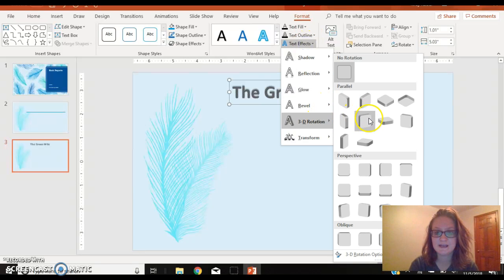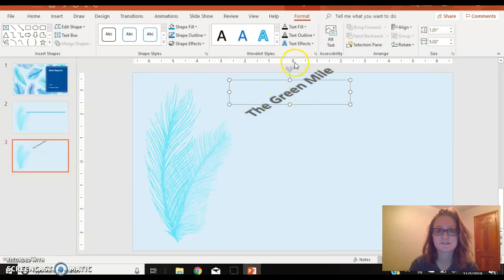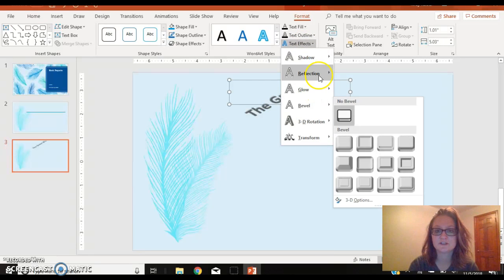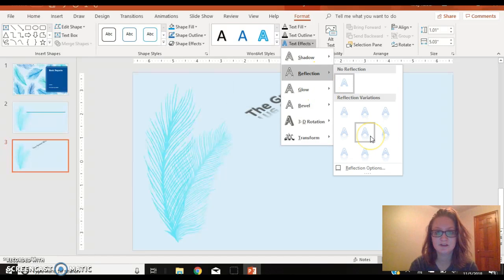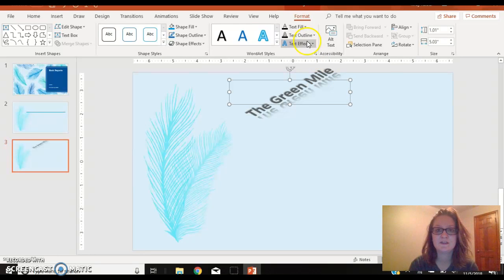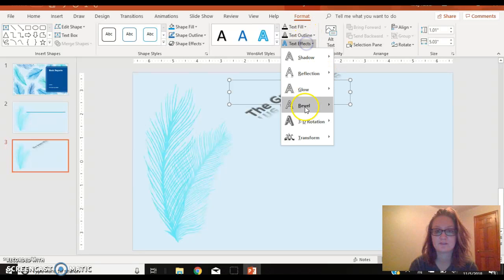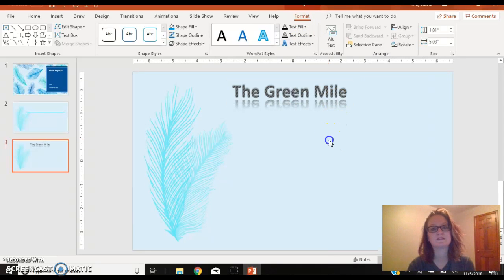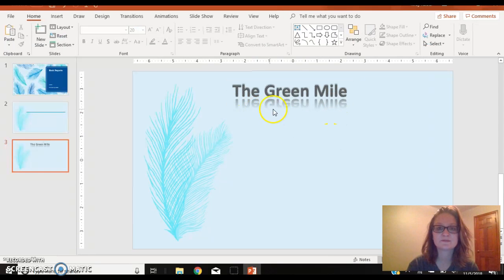Or I can do a 3D, so I could change how it looks on my presentation. But today we are going to use reflection, and then we are going to take off the 3D rotation we had. We don't really want that. So that's what that looks like.